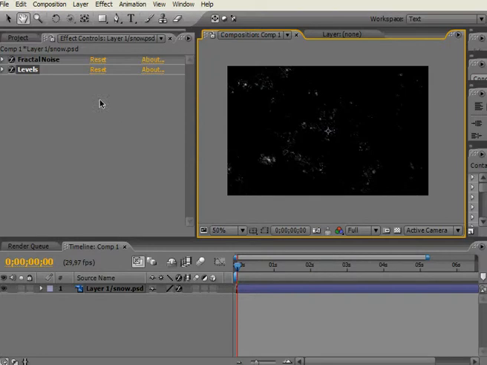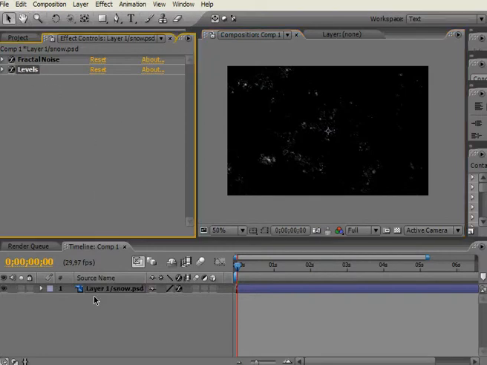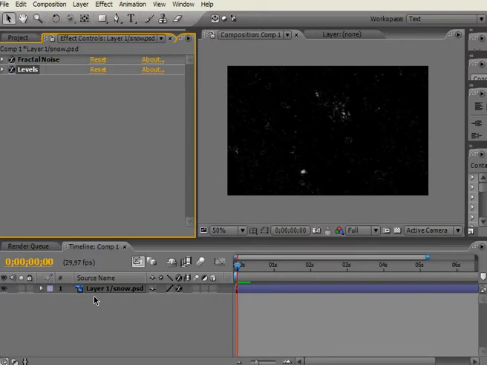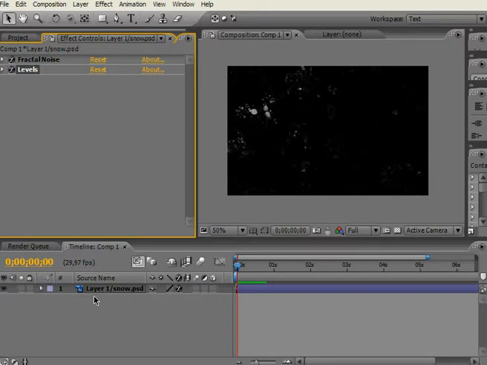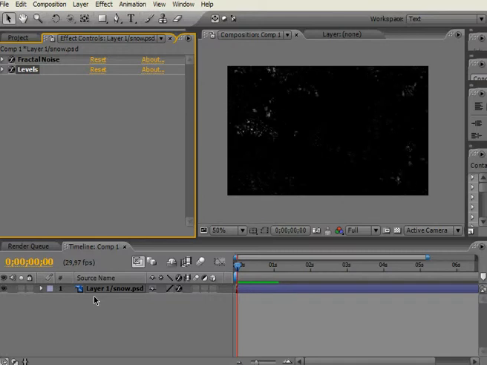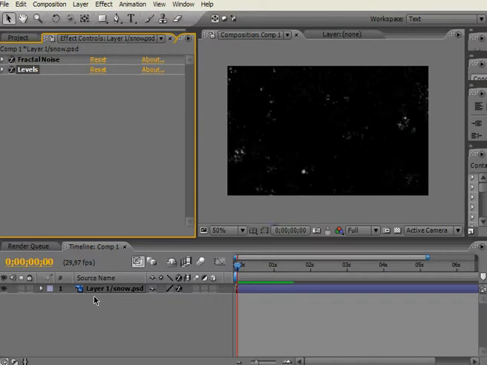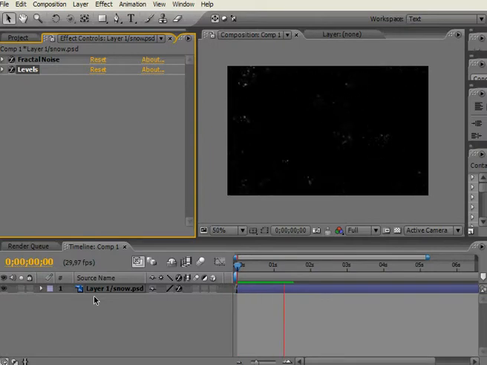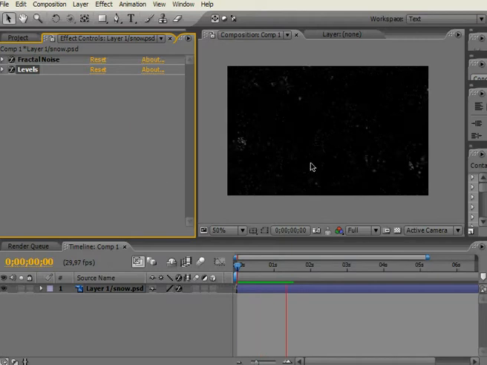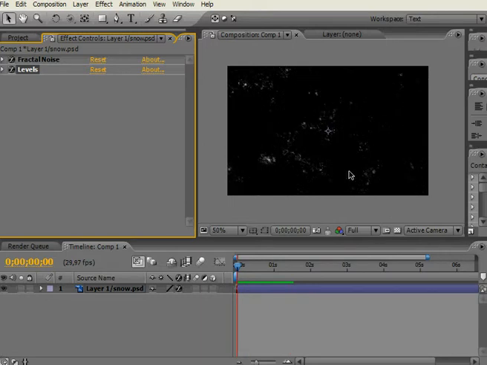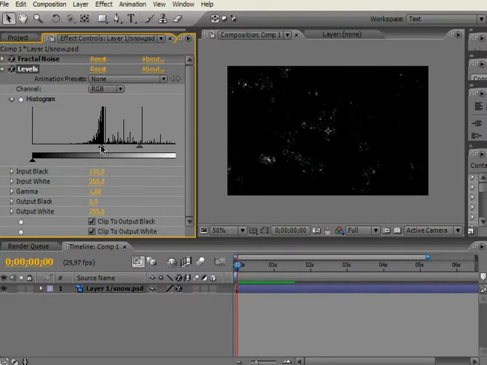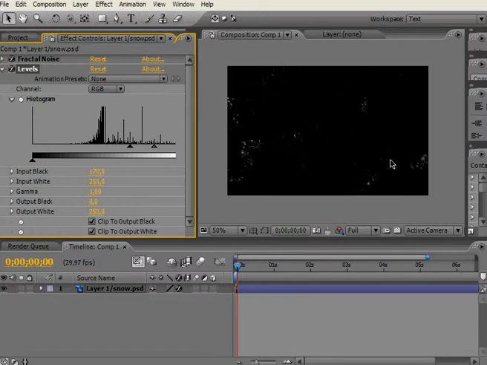I just set the OpenGL to adaptive resolution. Let's see how it looks now. I don't know if you see it in the compressed version, but I see some still snow there, and that looks very fake. But if I put the levels here even more black, this means only the white areas, where the white areas are the areas where it moves.